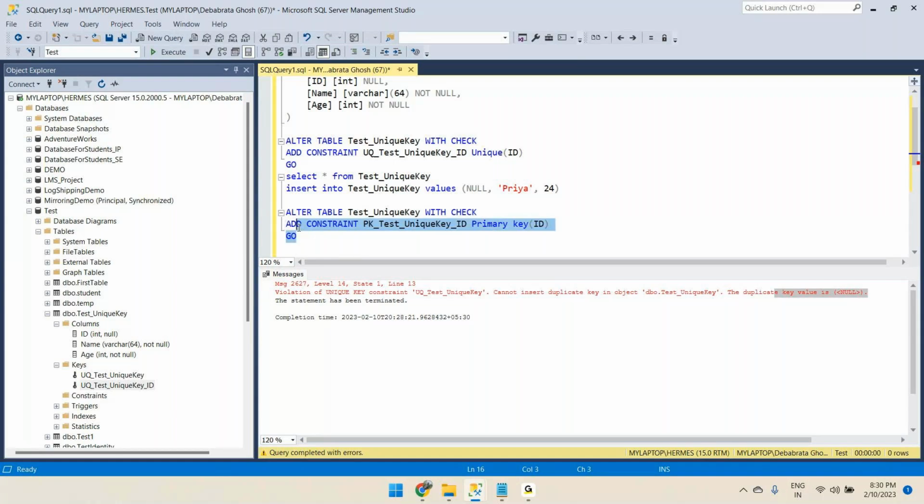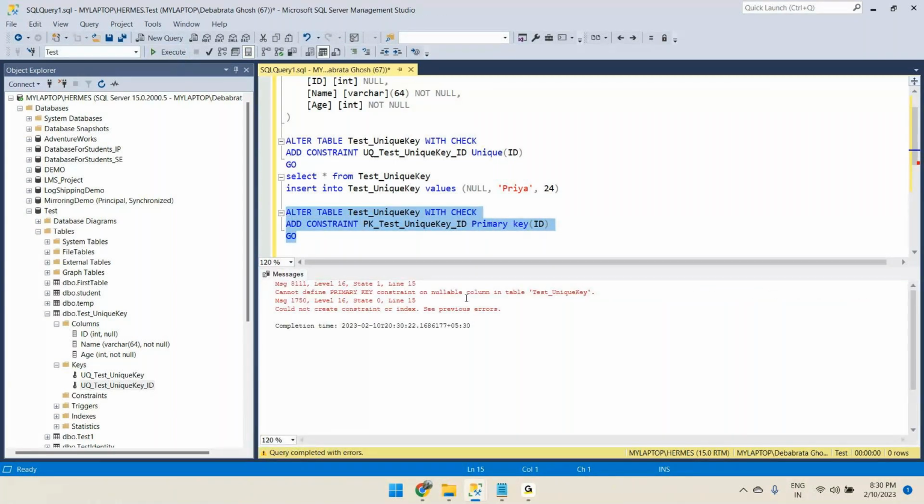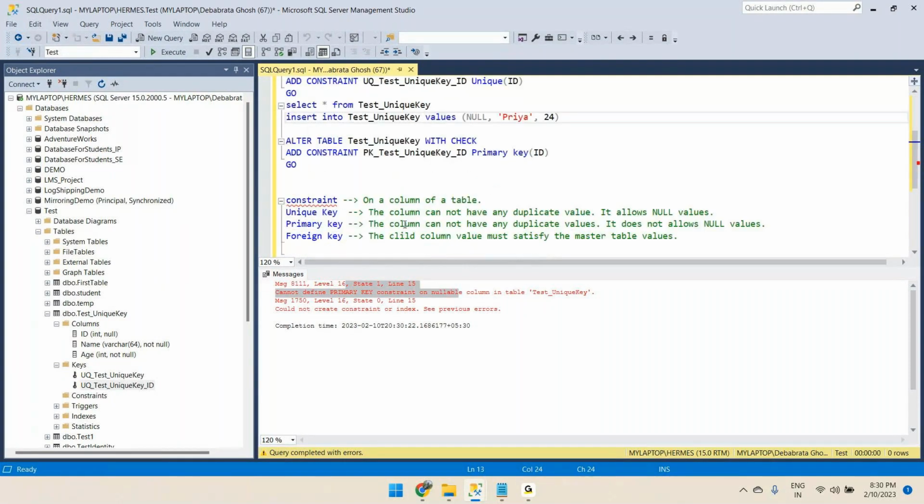Let's try to create the column as primary key. Cannot define primary key constraint on a nullable column. So this column is a nullable column, right? That is why we cannot create a primary key on this column. Is it clear to everyone?